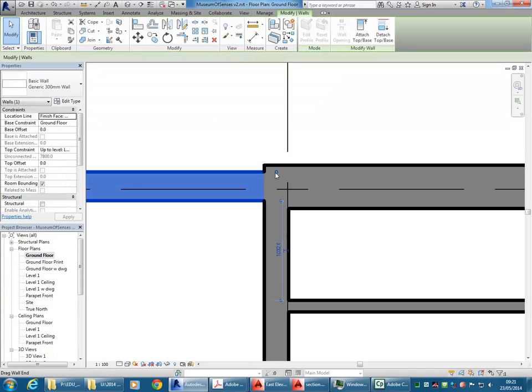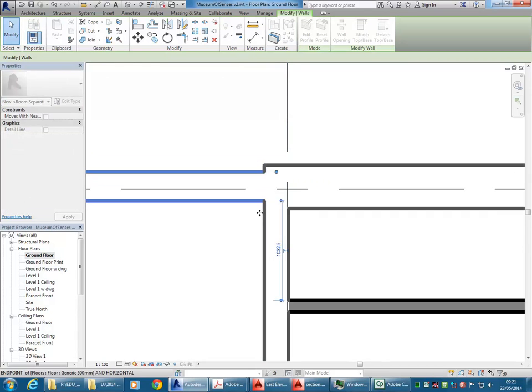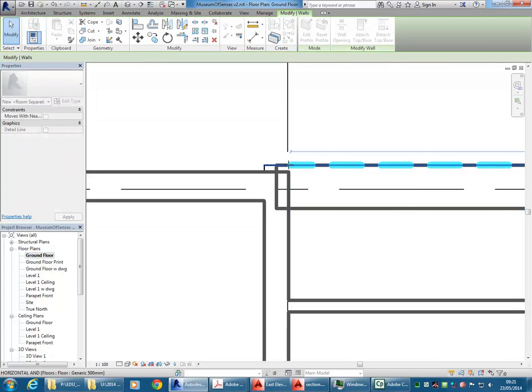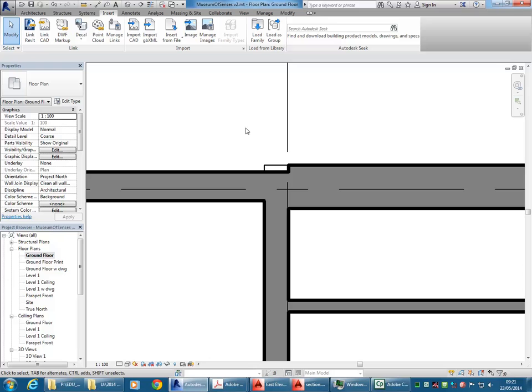I don't know if you've got anything unusual happening with this wall, but no, I can't get it to do it. There we go. So you might have an unusual join like that with this wall, and I've seen it with a few people, that join isn't working properly because you've got three walls that join there. So you'll need to fix that first before worrying about the profile.